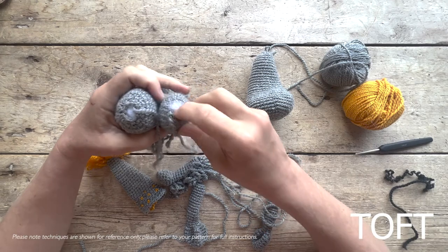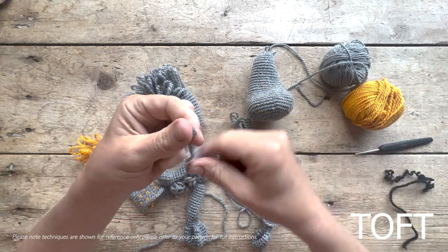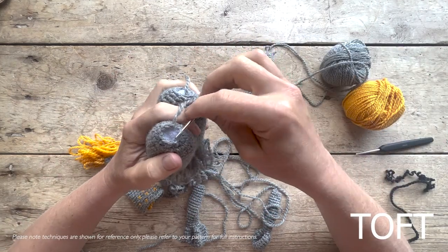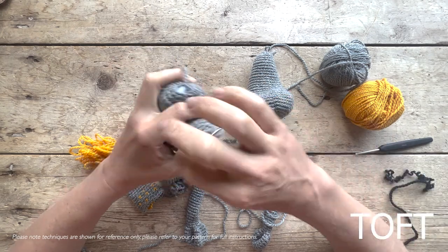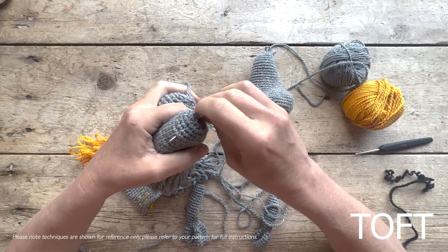Right, now time to gather these stitches together. So just take your length of yarn. Gather those stitches and secure.